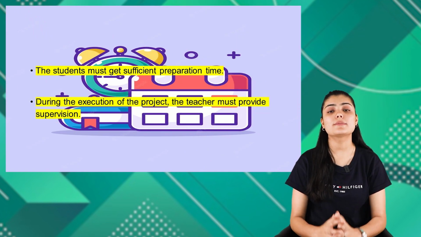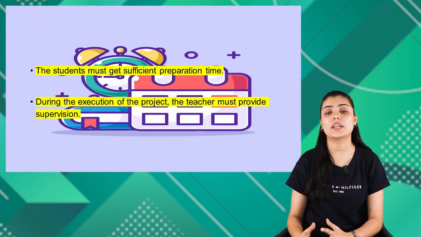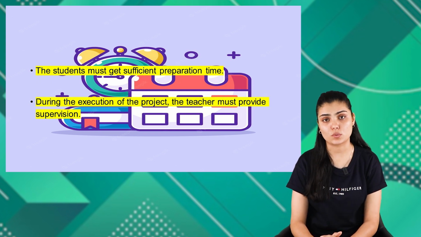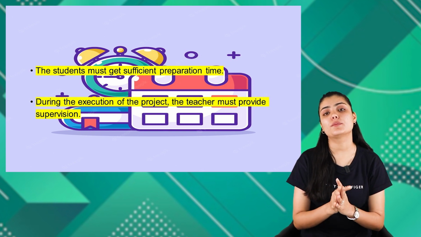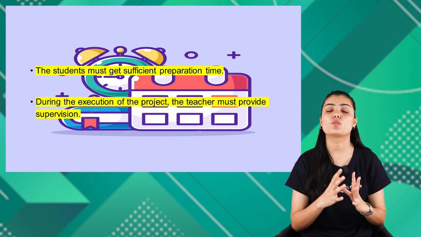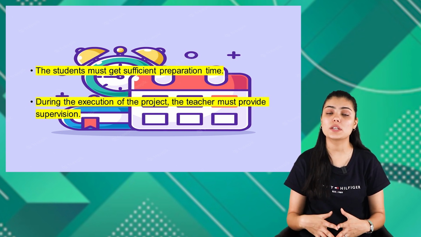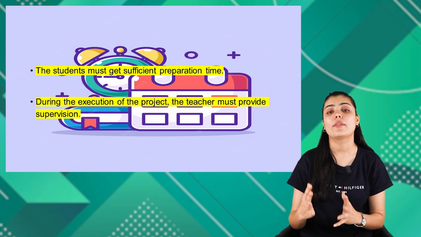Next one, the students must get sufficient preparation time. So sufficient time for the preparation of the project must be given to the students. Now, during the execution of the project, the teacher must carefully supervise the students. Even though it is carried out, planned and organized by the students, the teacher must provide guidance that is required for the students.